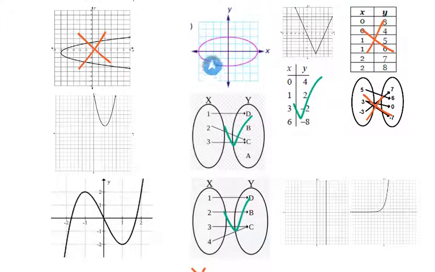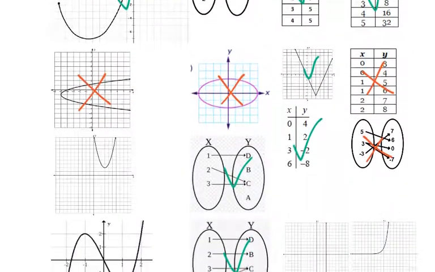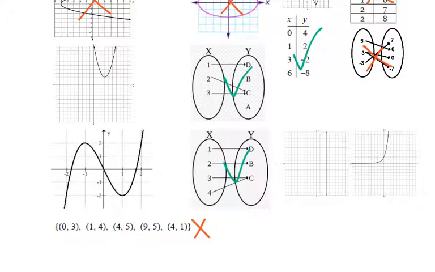Same with this next one. It's an ellipse or an oval. Okay, it's definitely going to touch twice. Okay, this one right here, even though it looks like it's really close together, it actually never touches twice. Okay, so we've got all those ones good. So just these last few.